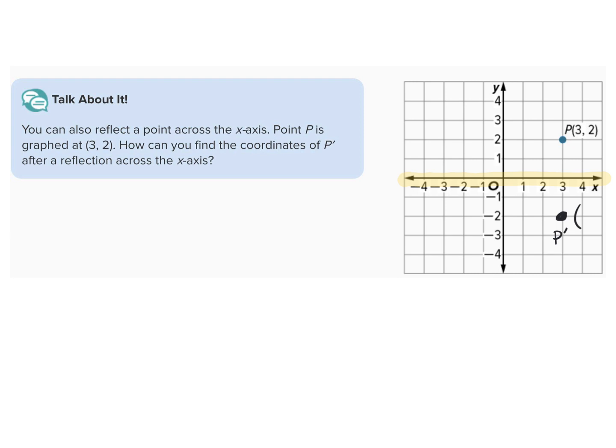So its ordered pair is 1, 2, 3, comma, 1, 2 in the negative. I went down, so that's negative. What do you notice about this pair of points? Well, the x value in the pair did not change at all. It's still 3. But the y value became its opposite. So just to make that clear, we reflected over the x-axis and the x value stayed the same, while the y value became its opposite. That's how you can tell what a reflected pair of points will be before you even reflect them.